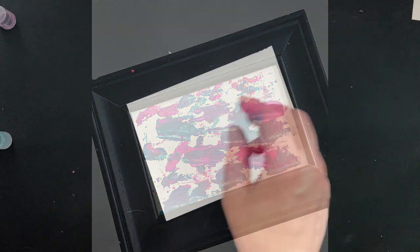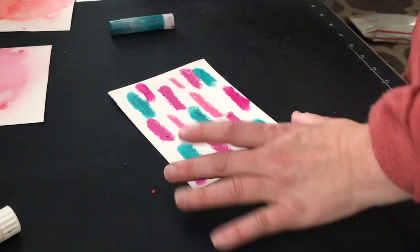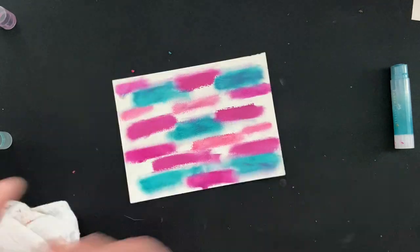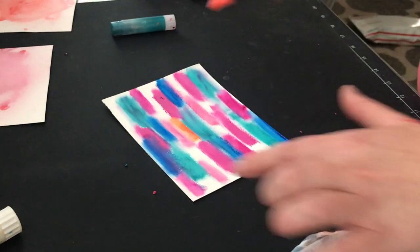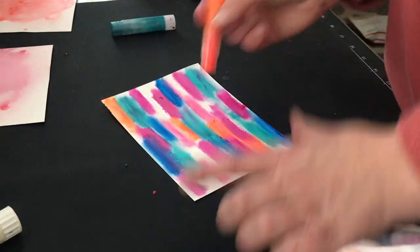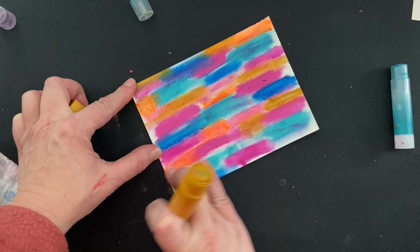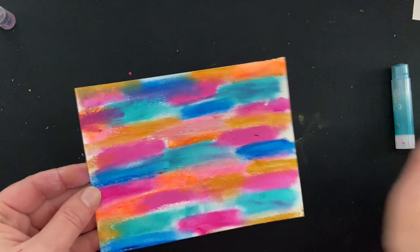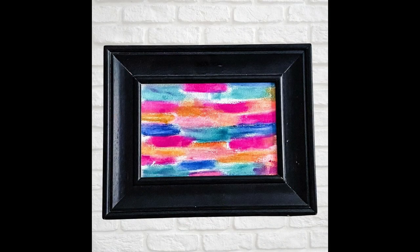Then I just framed it. Now we're going to create another framed piece, but this time there's not a lot of melting happening. I'm just scribbling different colors in horizontal manners and then taking my fingers to blend them out. Gelatos react to moisture, so they react to the oils of your finger. If you have dry fingers, just dip your finger in water or use a wet wipe. You can also use a damp cloth for blending. I'm making sure I cover most of the white space with different colors, and this looks really cool and artsy — so I framed this one too. It looks really cool against a black frame.